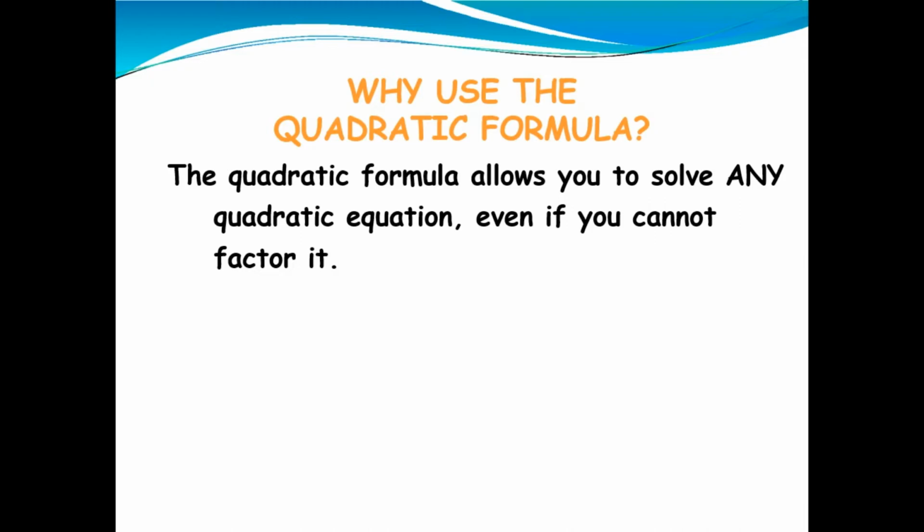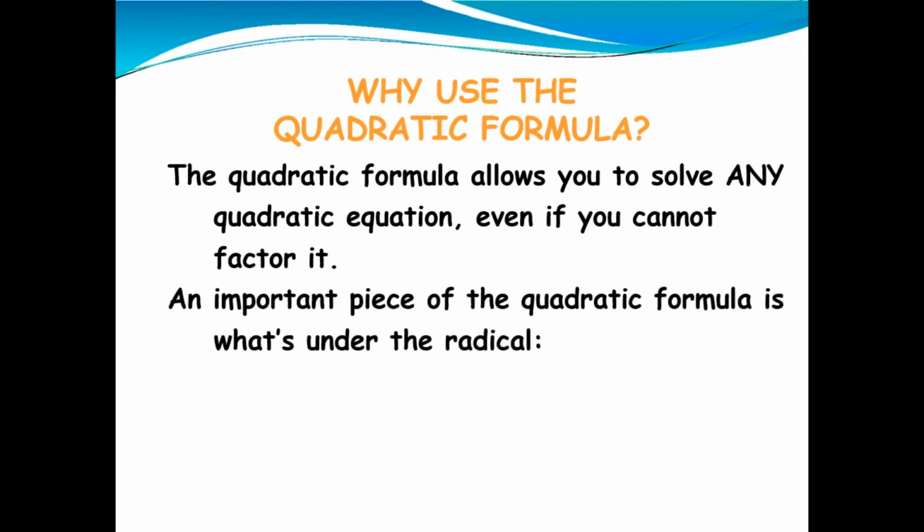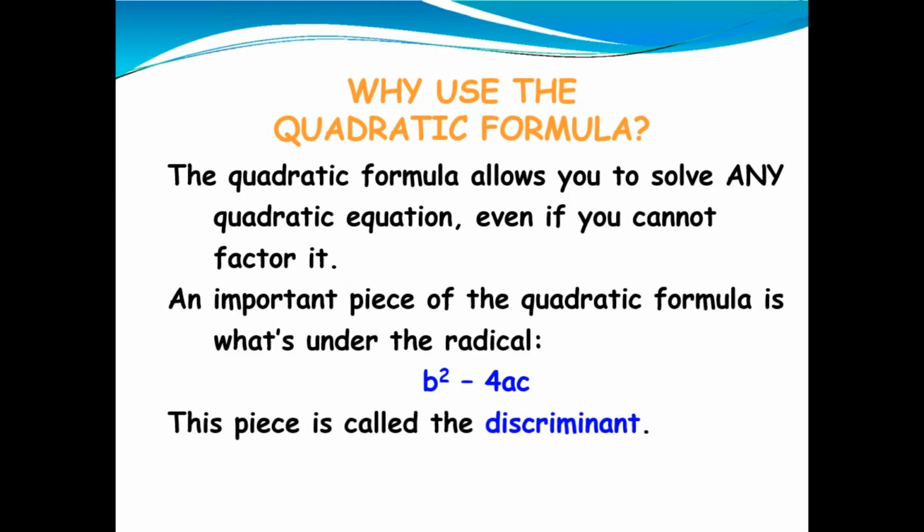One important piece of this quadratic formula is under the radical sign. And that expression under the radical sign is b squared minus 4ac. Now, this b squared minus 4ac will help us determine what kind of answer we are going to obtain from our equations. And this kind of expression is known as the discriminant. We will have a video about this in the next discussions. Don't you worry. Now, let's continue.